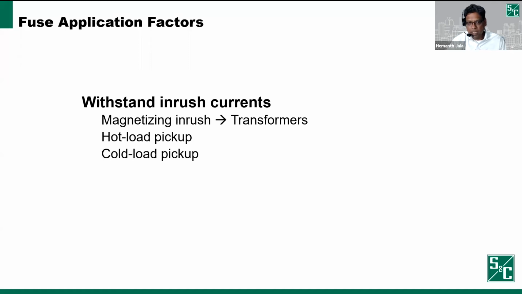Depending on how much time there is between picking the load up, you'll have some inrush on the system where there's a high amount of current flowing through, which is not typical continuous current, but a tad bit higher than your typical current. You want to make sure that the particular fuse you're selecting can handle these inrush currents. Now, inrush currents don't stay there for a long time, but there are rules of thumb that you would use to make sure that a particular fuse can handle these inrush currents.